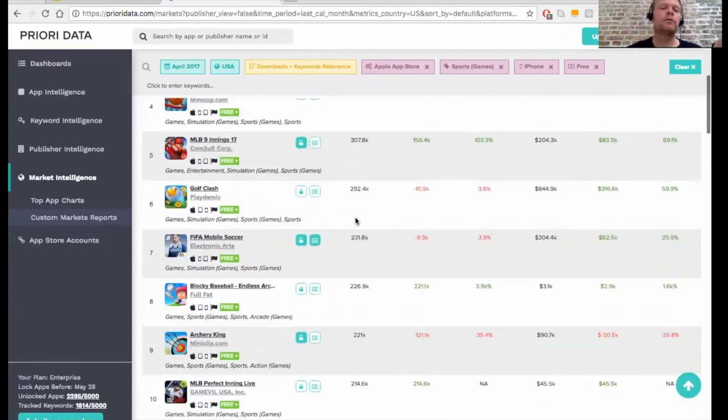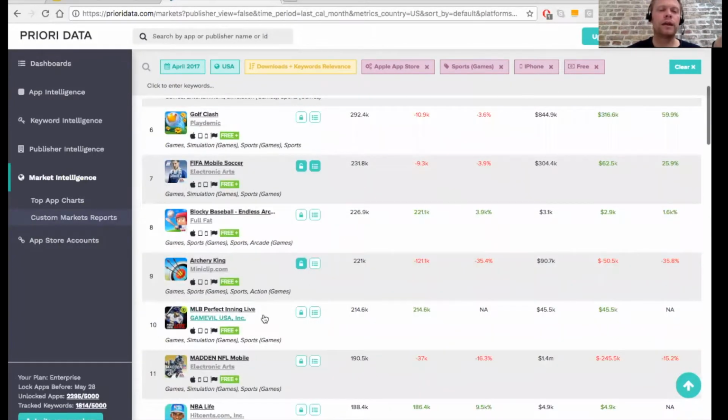If we scroll down, we'll find that the app that is currently ranked 10th is also a baseball app with 214,000 installs. Now, if you said, well, that is the goal, and we don't care if it's realistic or not, you would say, okay, if we need to drive 214,000 installs over the course of a month, what is then the daily average? So that's effectively just 214,000 divided by 30. And then from that, you can start really planning out your media strategy.